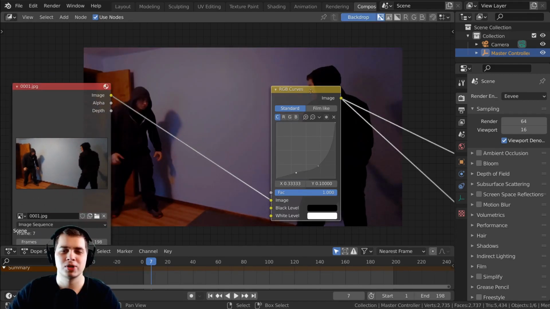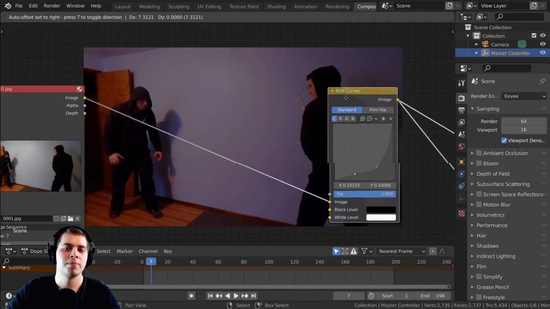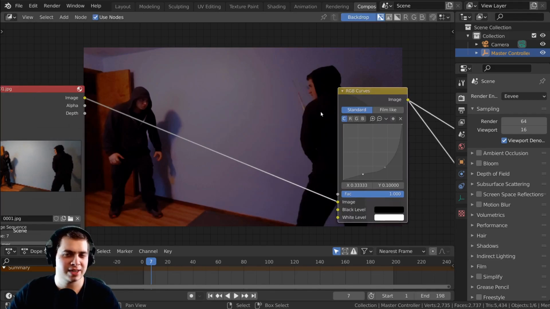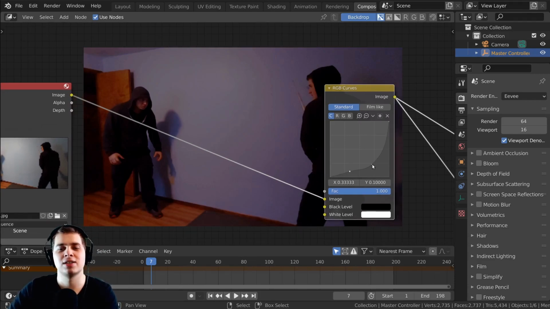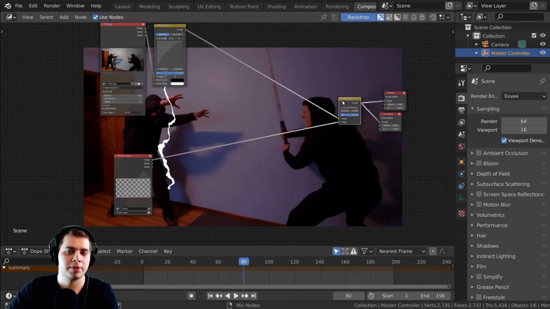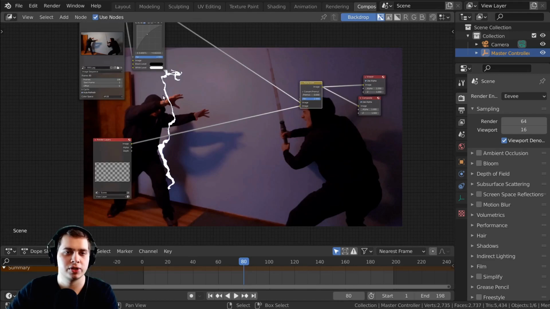And this is totally optional. You don't have to do this if you don't want to, but I'm doing this because it'll make it look more evil and kind of Sith-like. And then also the lightning is going to look cooler because it's going to be glowing in the dark scene. So I'm going to do this, but again, totally optional. You don't have to if you don't want to. And then I'm going to Control Shift and click back on the alpha over so you can see the lightning there.